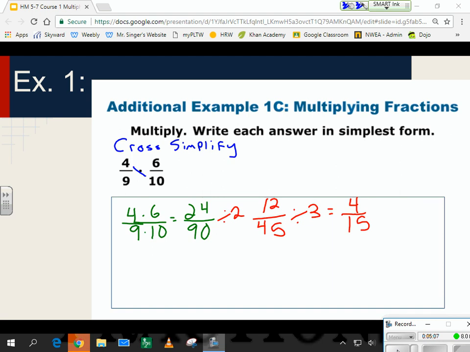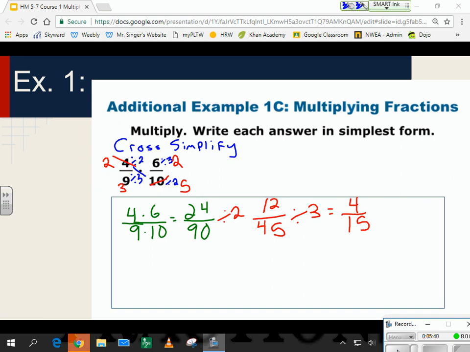You're probably thinking, yeah, you can divide it by 2. So if you can divide 4 by 2, you can also divide 10 by 2, and that will actually make our numbers even smaller. So half of 4 is 2, and half of 10 is 5. And if we look the other way with 9 and 6, you can divide 6 and 9 by 3. So 6 divided by 3 is 2, and 9 divided by 3 is 3.